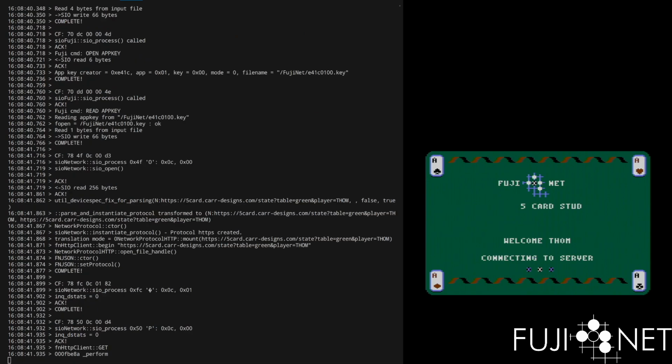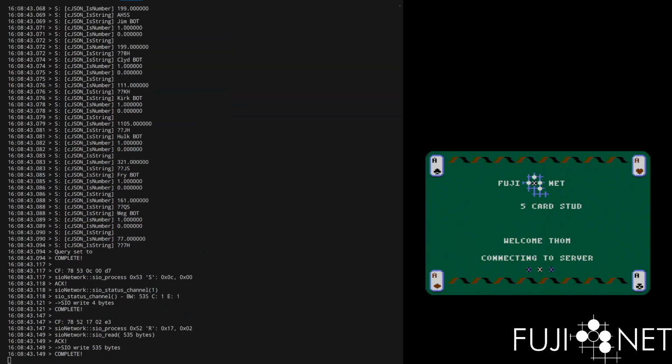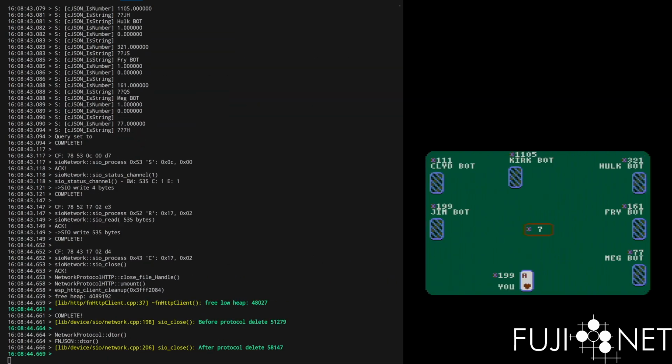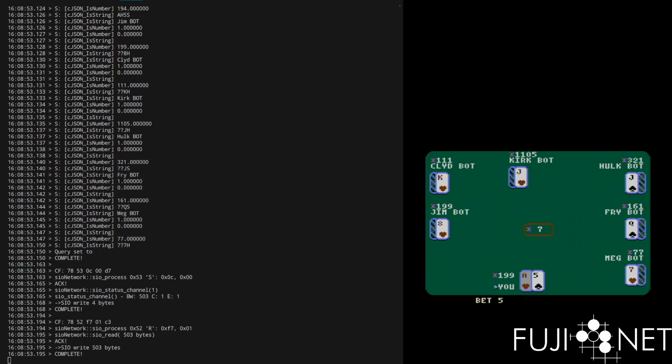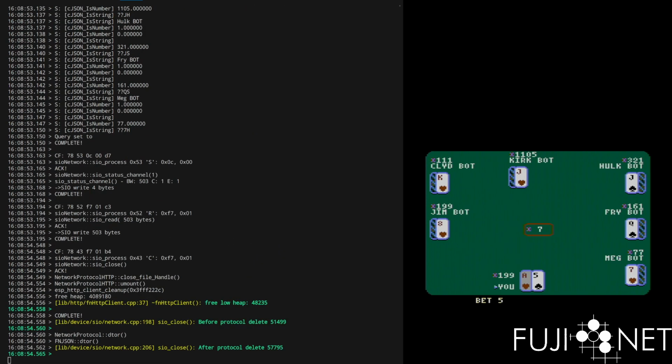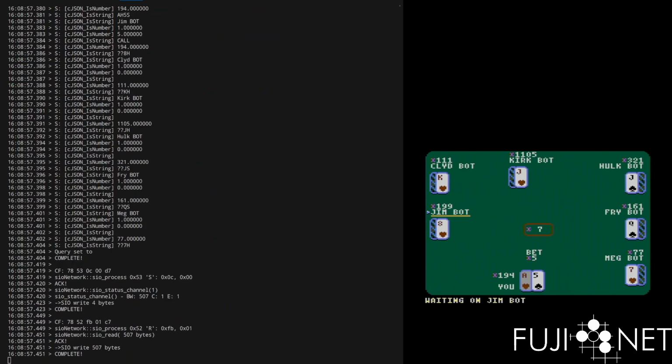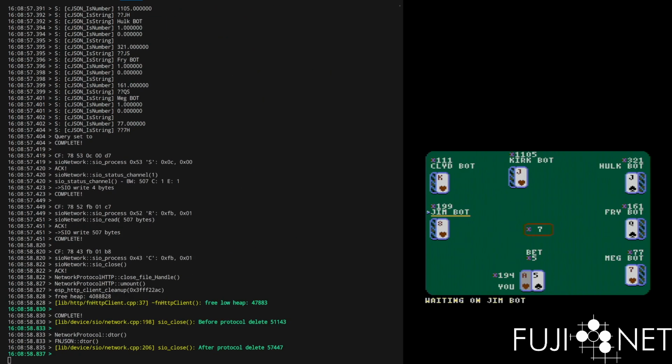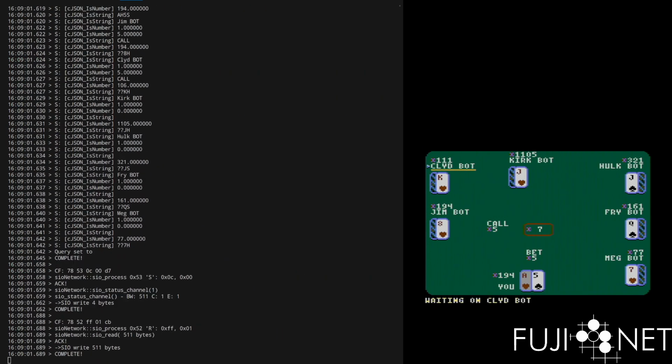We come in, got some app key stuff going on here, some parsing, reading, 58,147. $57,795. 57,447.